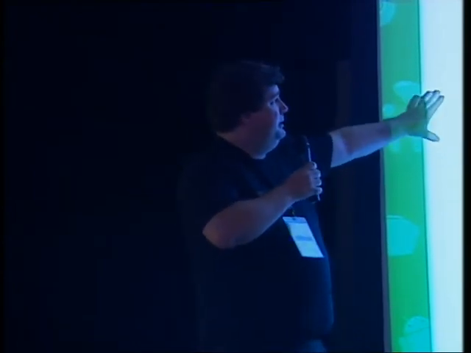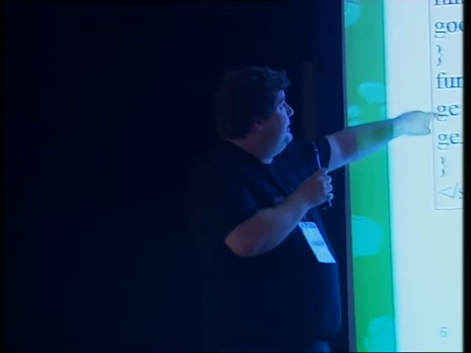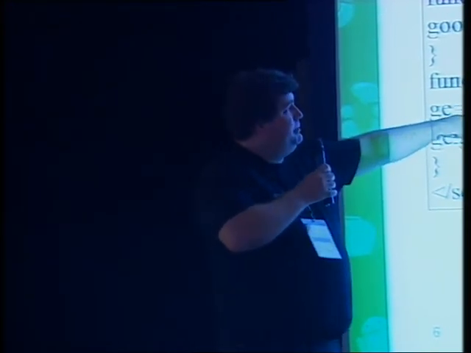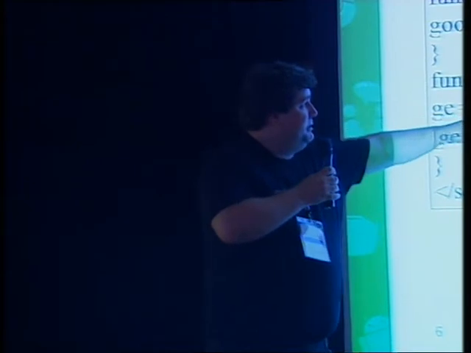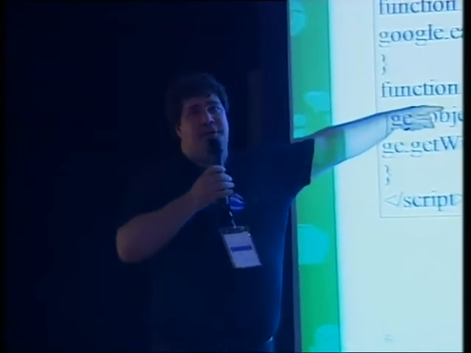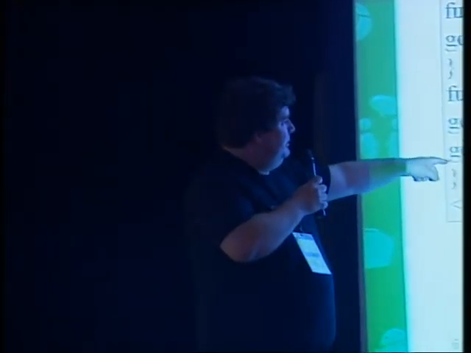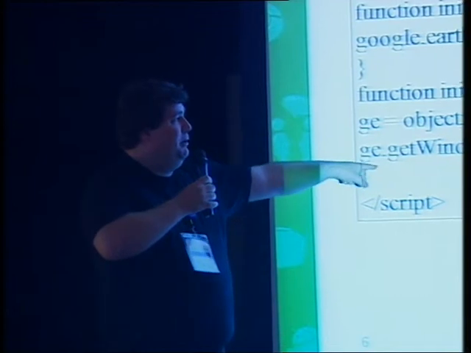So this is the initialization callback. It takes this null object here and assigns the object to it. So the initialization callback automatically gets you the object that is the browser plugin. And then here, you take the object, you get the window of it, and you set its visibility to true. And that's all. That's the basic building blocks. That's your hello world, your hello Earth, as we call it, of loading the browser plugin.